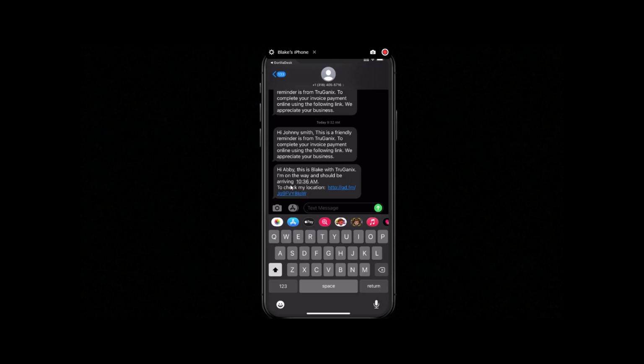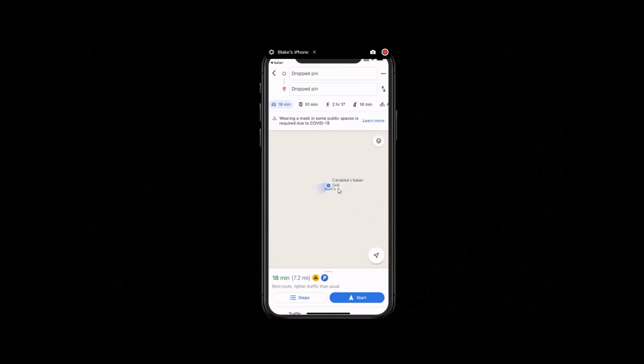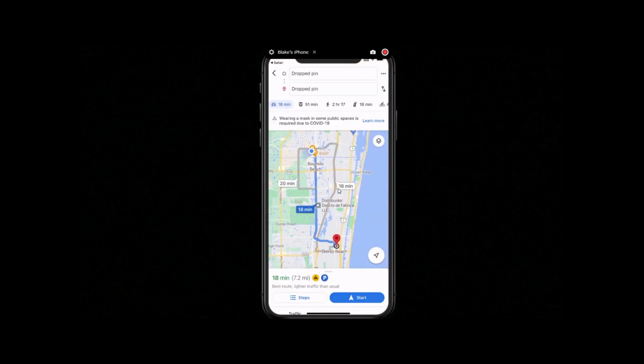"I'm on the way and should be arriving by 10:36 a.m. To check my location, click this link." And if we click on that link, it will show where you are currently at the time of sending the on the way message and an estimated arrival time. So this is a really powerful feature to stay in touch with your customers.